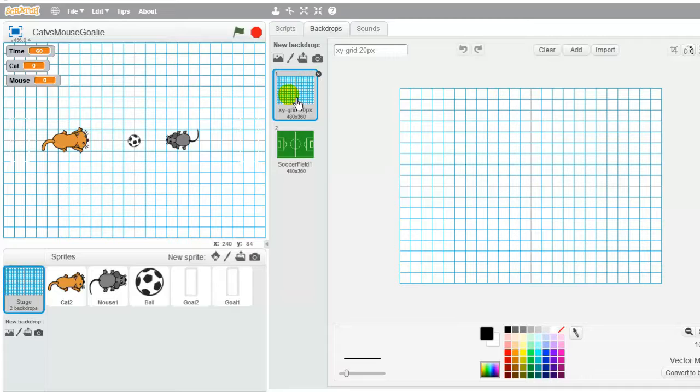If you remember, we have the grid on a storyboard and you counted how many steps the goals were, what size they were, how many steps the mouse and the cat and the ball were as far as size goes. And we usually use a horizontal to begin with in this case, and then we can also dimension the vertical. Let's take a look at the script.